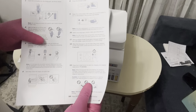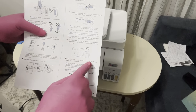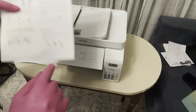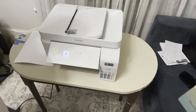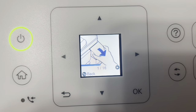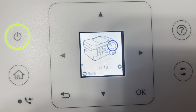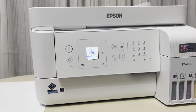It says, press the start button to start ink charging. And you hear all of that. Takes about 11 minutes. So I'll see you guys in 11 minutes. It's counting down. So that's what it will be doing for the next 11 minutes. So I guess we're coming down to the wire for the 11 minutes to be up.